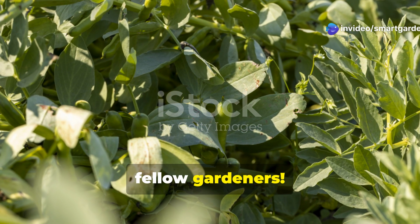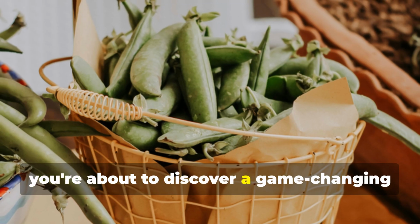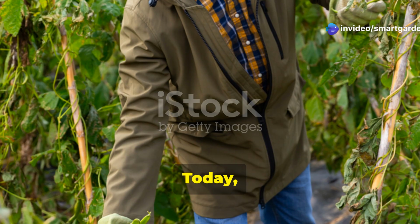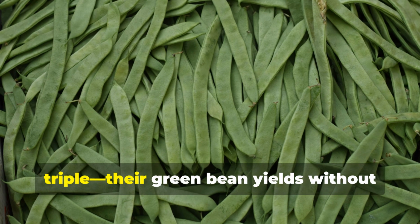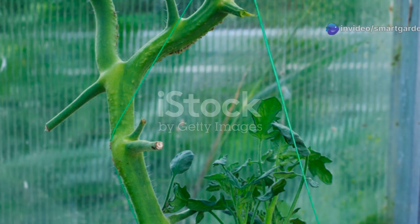Welcome, fellow gardeners. If you've ever watched your green bean plants grow tall and leggy while producing disappointingly few pods, you're about to discover a game-changing technique that will revolutionize your harvest. Today I'm sharing the counterintuitive secret that professional growers have used for generations to double, sometimes even triple, their green bean yields without adding a single drop of extra fertilizer or expanding their garden space.